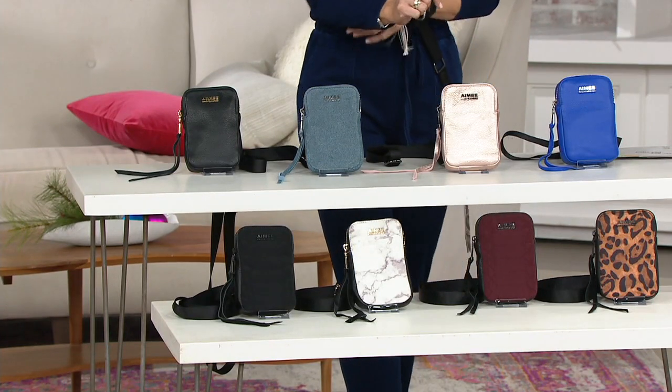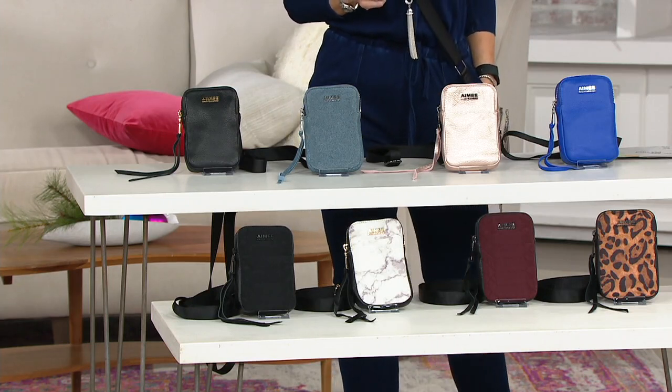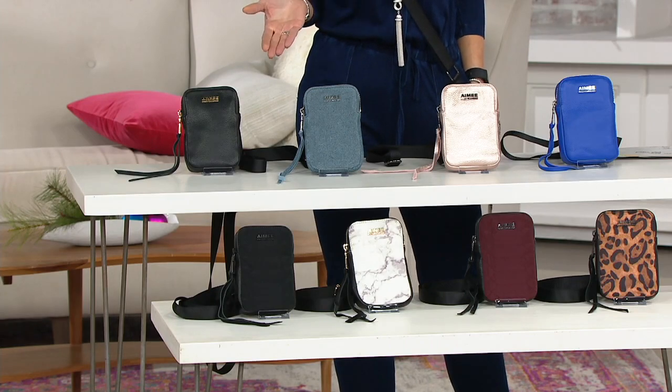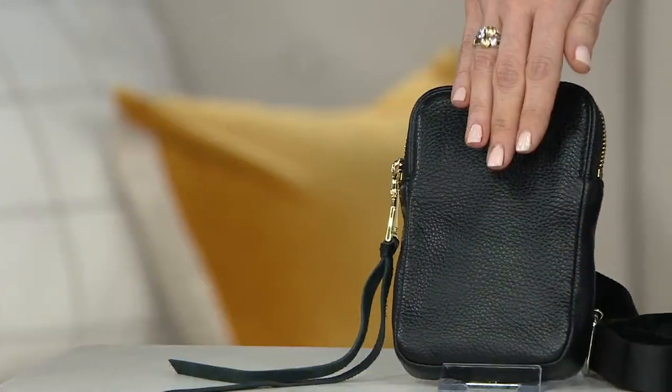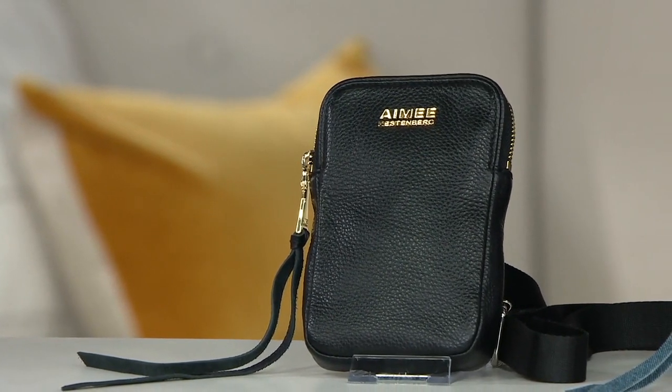This is 837-2943. I'm going to take you through these choices quickly, and then Amy herself is going to come on out and talk about the inspiration behind this. Basically, the inspiration was you, the QVC customer. Up top are your leather choices - those are the ones that are $49.95. I can't believe I'm saying this, it's $9.99 easy pay. I hope everybody gets a black, either for yourself or as a holiday gift.